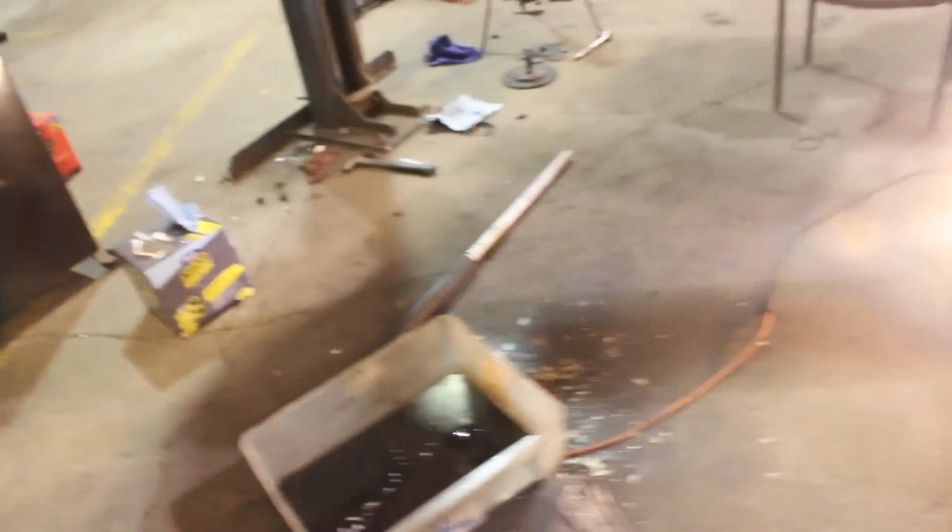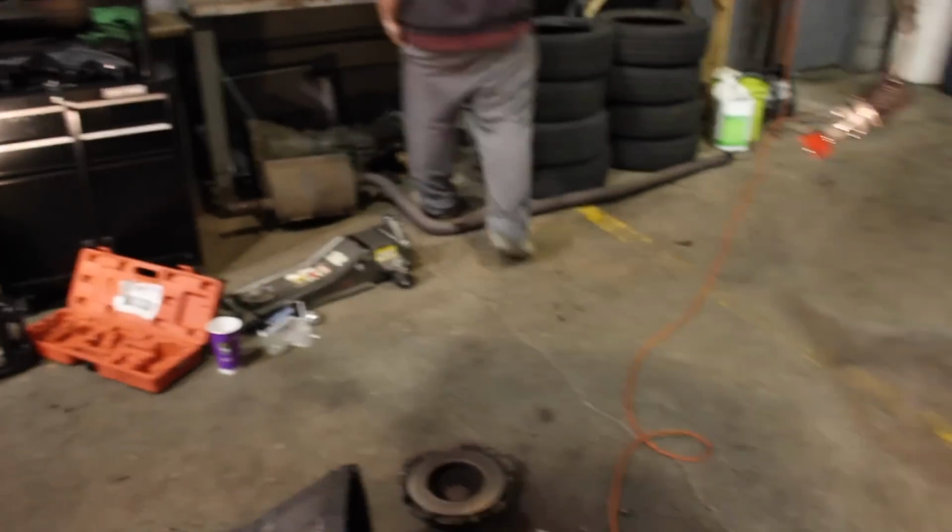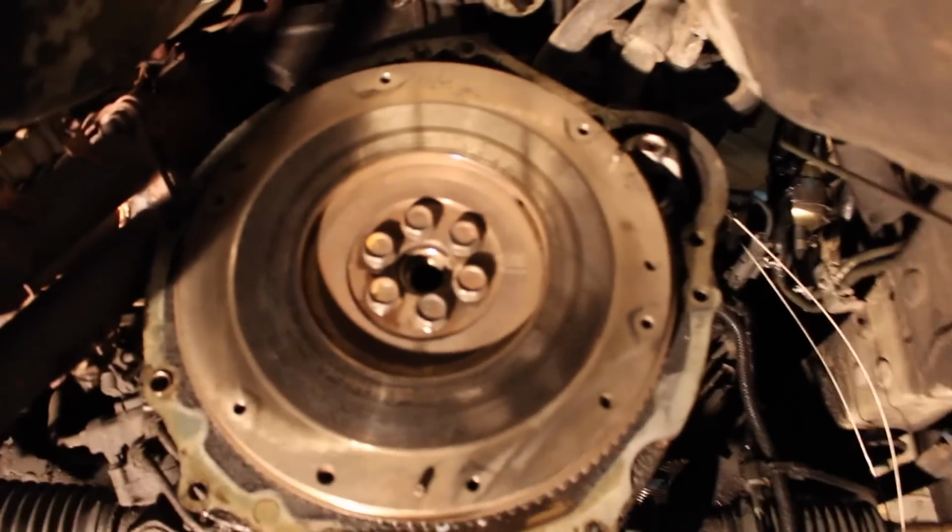Let's see, next thing, I guess, put the new pilot bearing in. We're going to toss a little bit of grease on the outside and just push that thing in, make sure she sits flush. And then from there, the clutch will just slide right on. We're going to do an oil change or something like that as well, and that'll be the day over.